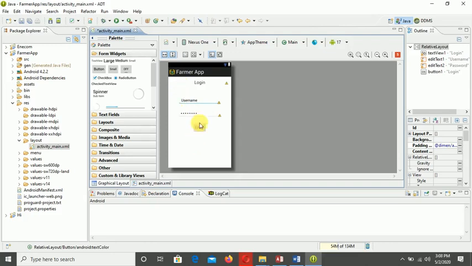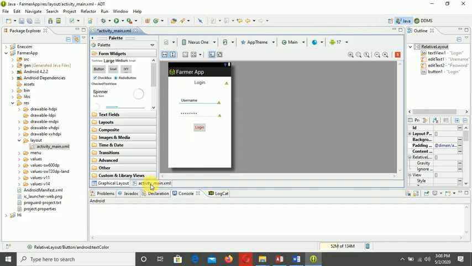Now when you check this, you see that the login is closer to the top. In between there is a space, that space is nice, but here we need this code to be at the middle of the page. So what we are going to do, we are going to push it downward.